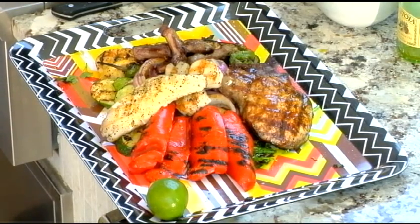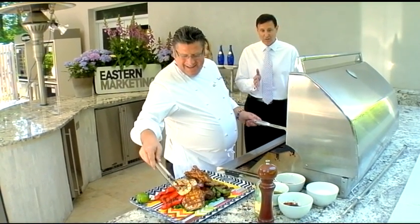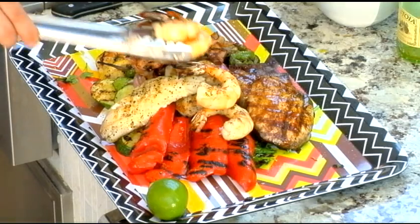So Tony said he's going to bring a turkey over for Thanksgiving and try it out. And you can do that on this grill. It has two positions on the rotisserie, so we can do a large turkey or a Cornish game hen. Oh, good. I'll be over November 23rd.